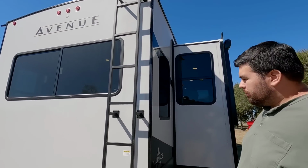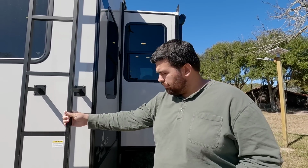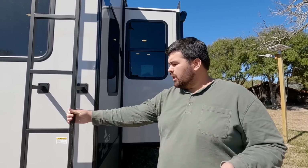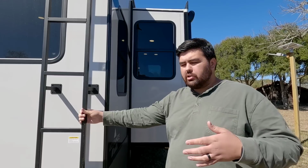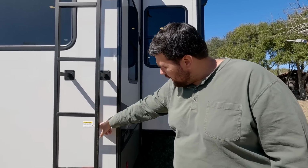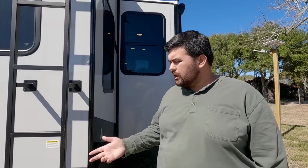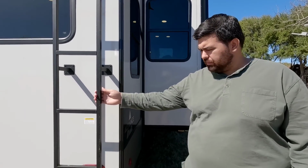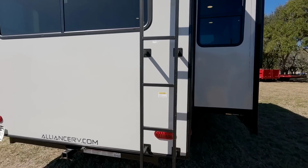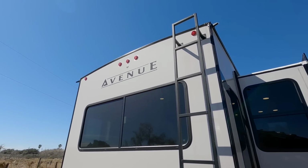Yeah, so there's tons of shortages in the industry right now. So they had to throw this heavy duty ladder on, and it just so happened that we got one of them. But then they had to throw them on a bunch of them, and the feedback from the customer has been great about them. It's rated higher for like 300 pounds, and it just feels a lot more sturdy. So I think that's something they're going to continue with. Oh, that's cool. So, yeah. One of the areas where a shortage has actually benefited the industry. Exactly. You have a spot for a wireless backup camera up there. Yes. You going to throw one up there?